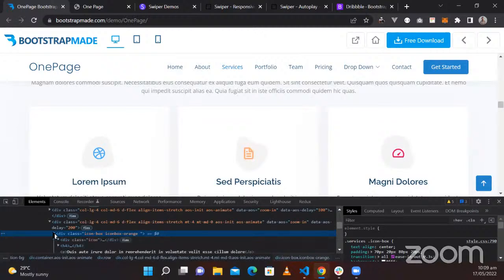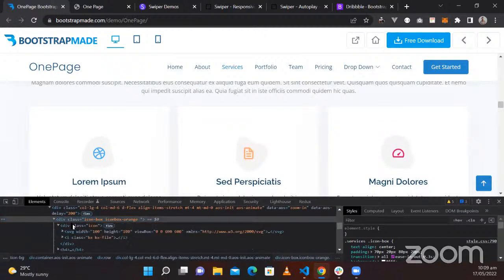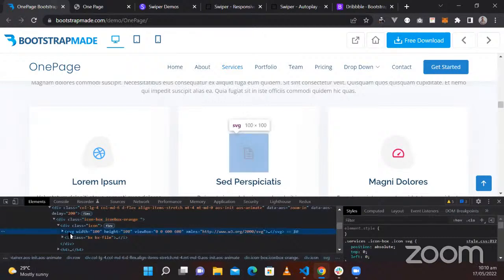Yeah. So inside here we have the icons and we have the SVG.